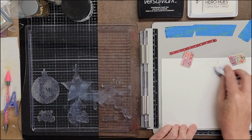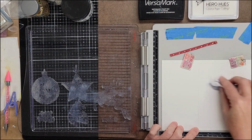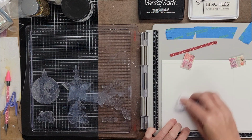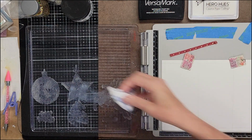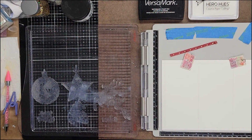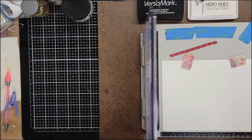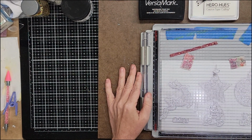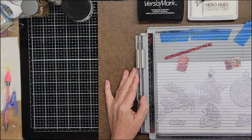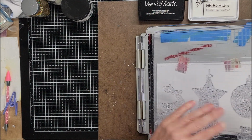And then this is my little anti-static pouch here. And I'm just going over that just to keep excess powder from sticking to my paper. If you don't have that, you might try dryer sheets. Just run a dryer sheet over there, and that will help some of that static from sticking, getting all those extra little.